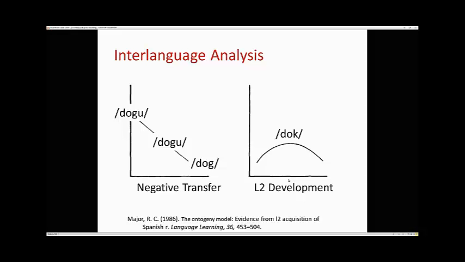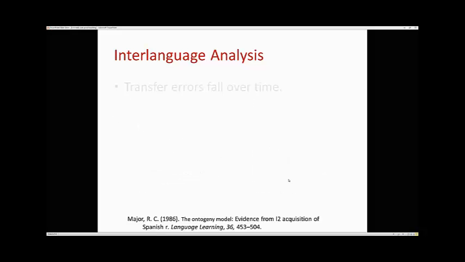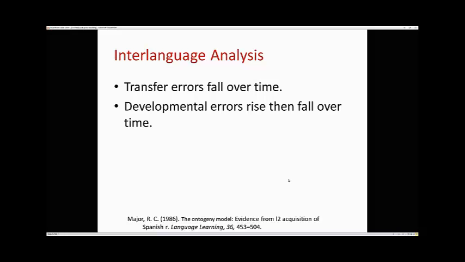The point is that, again, this is something that's really the domain of the second language learner. It is a difference between what first language native speakers of English do with the language and something very special that second language learners do. So I don't think that we can just chalk this up to good teaching. That's, again, what I'm trying to promote. So when we're looking at interlanguage, having some understanding of how transfer errors fall over time and developmental errors rise then fall, and knowing what shows progress, it can look like the child's getting worse in the second language when in fact they're really getting better.